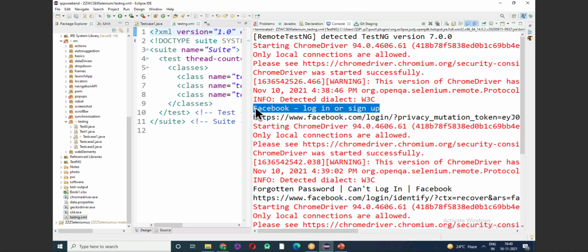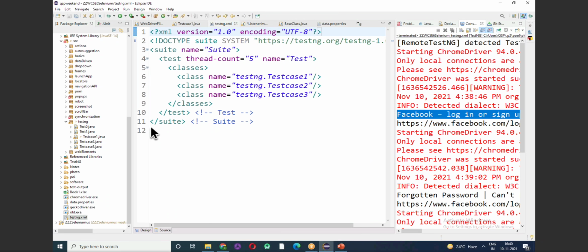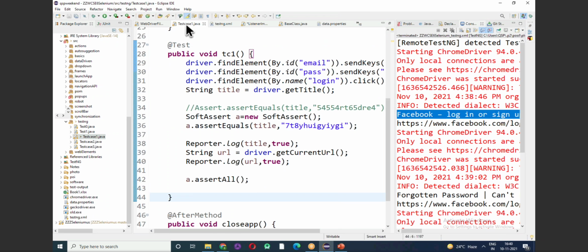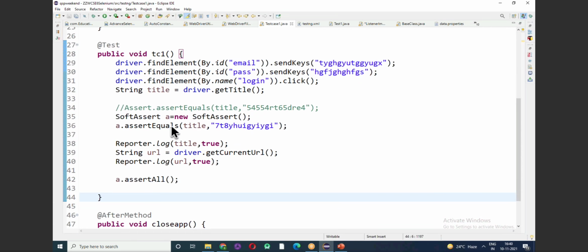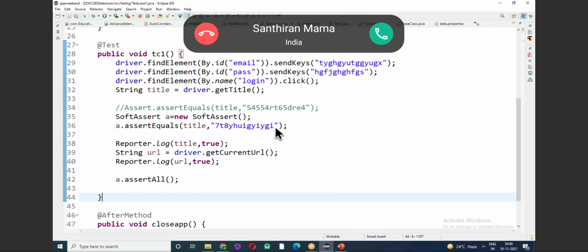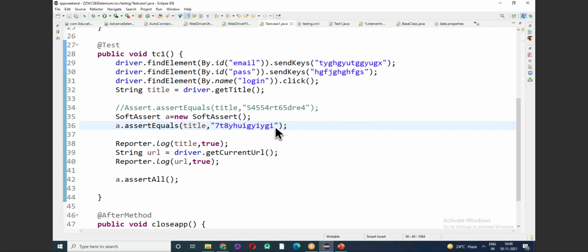Once after execution is done, we will get to know which test case has failed.